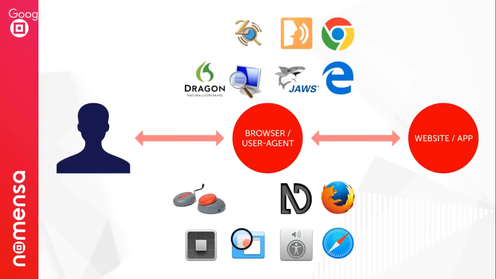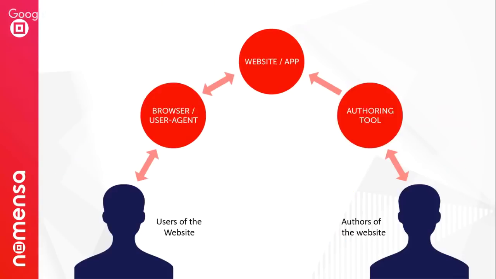I'm showing on screen about a dozen icons from the more popular assistive technologies. And many of these also work together, which makes a really difficult testing matrix. So we need some kind of abstraction layer, a way to ensure that the website is doing its bits without spending all its time doing testing.